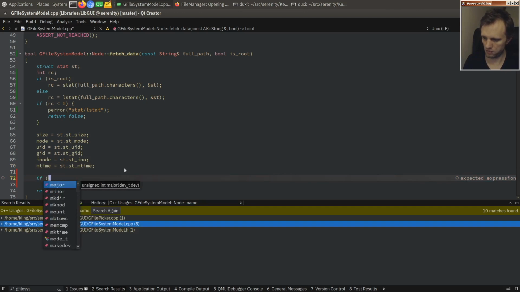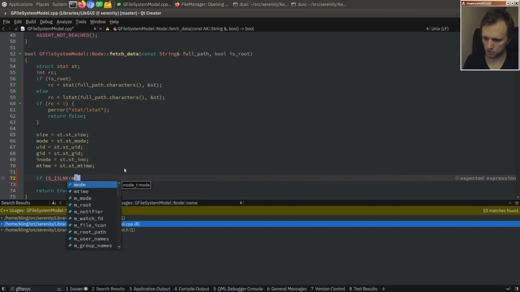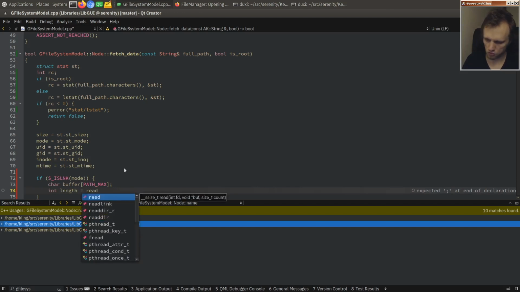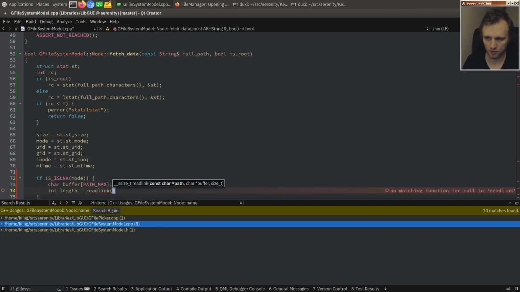So if s is link mode, then max length is readlink of full path characters, buffer, size of buffer.